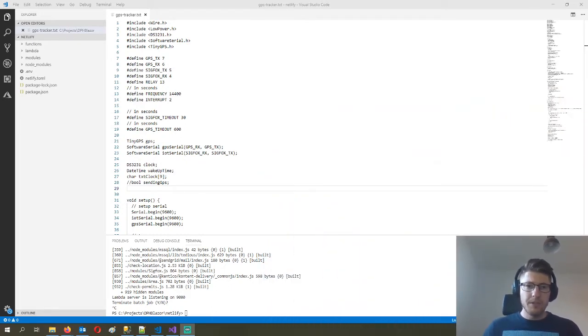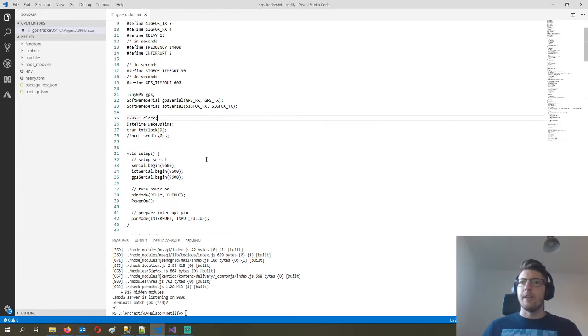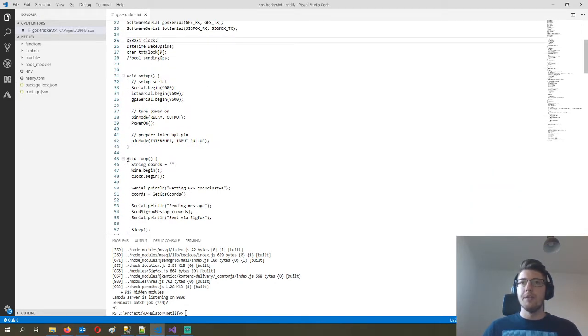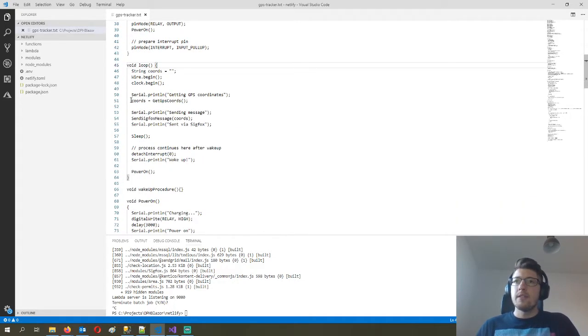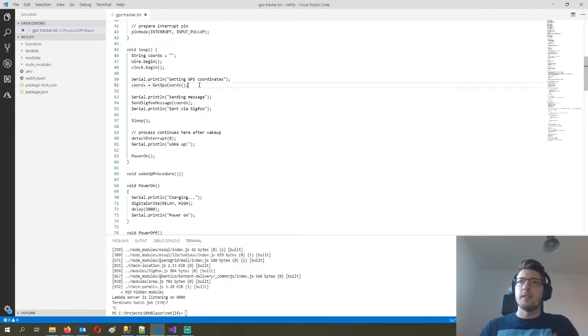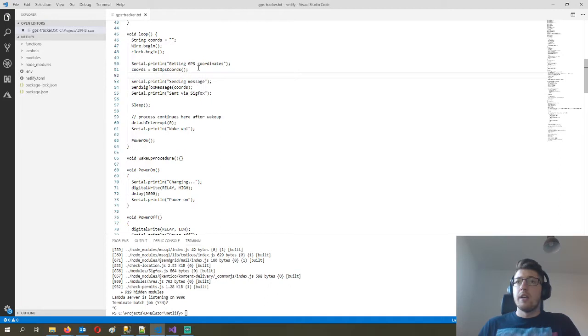Okay, let me make myself smaller, and let's take a look at this thing. It basically runs the loop here, that's what you can see on the screen. What it does is it tries to get GPS coordinates. In this method, it's not a rare situation that it spends over 2-3 minutes. So it takes quite a long time to get a GPS position, but that's because it's a cold start. When it gets the GPS coordinates, it sends them via the Sigfox network to the backend. That's the only thing it does. It doesn't do anything else.